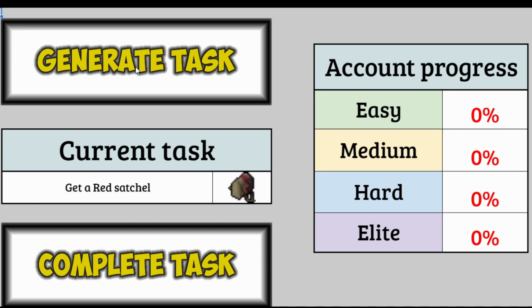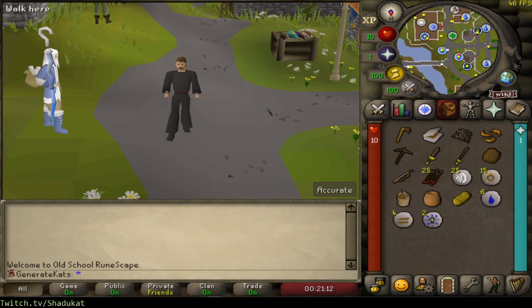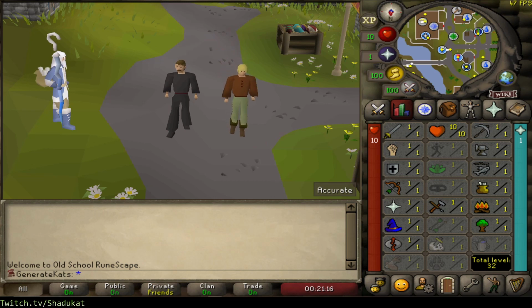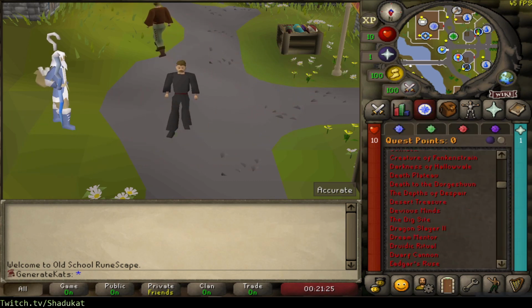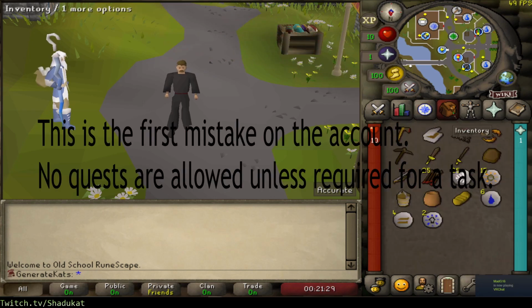Get a red satchel. So the rules of this account are basically I'm only allowed to train skills when I have to go for them. So for this first task, get a red satchel, we actually have to complete the Tower of Life quest, which has a 10 construction requirement. So we're going to hop right into this and scroll straight down, and we are going to do the Daddy's Home quest right off the bat. Let's get right into it.